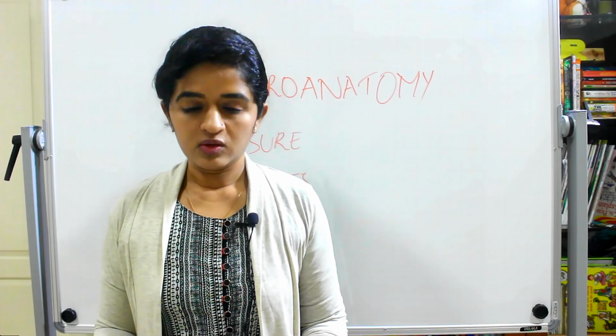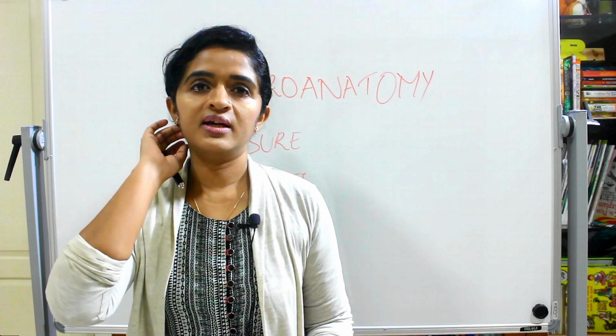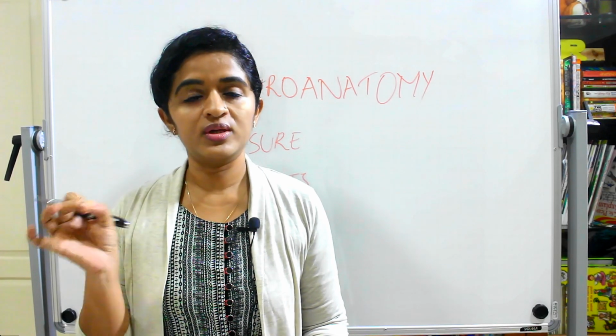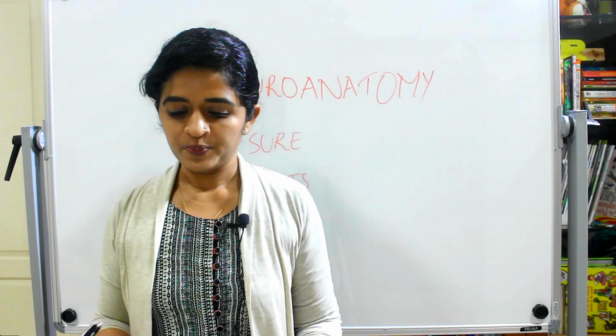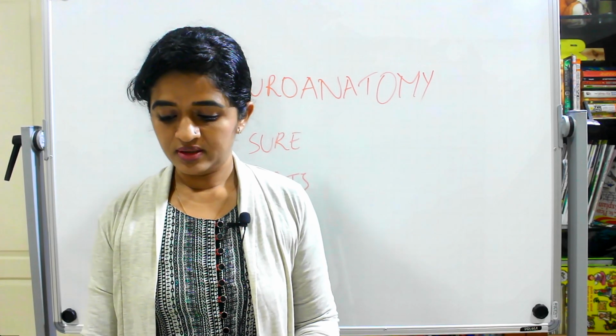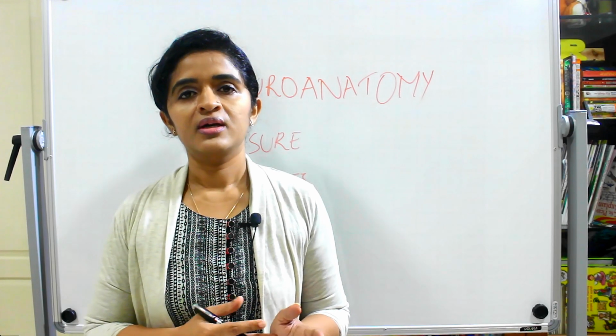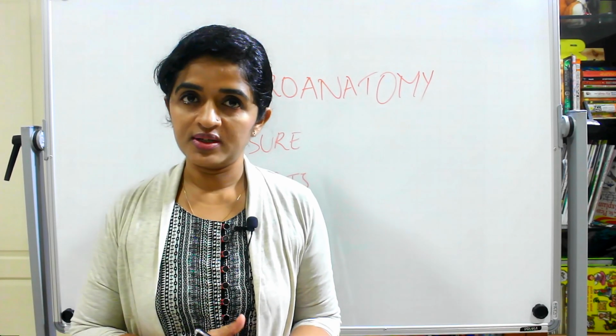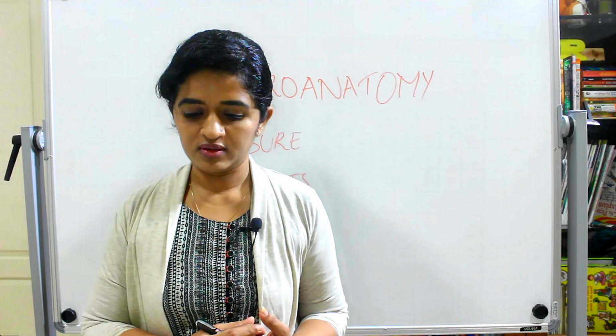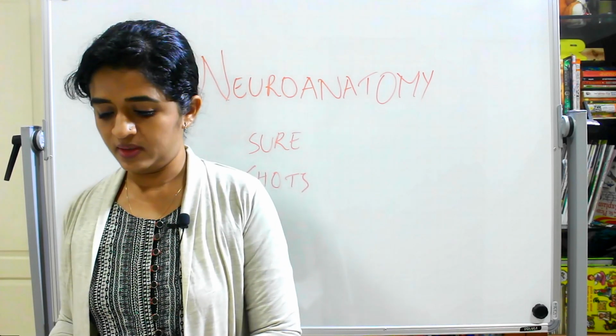Coming to the clinical correlation, syringomyelia, hemisection of spinal cord, that is otherwise known as Brown-Sequard syndrome, likewise tabes dorsalis. These three are usually asked. It can come as a part of structured essay or it can come as a part of short answers. Okay, that is also very important.